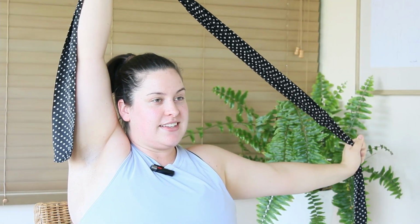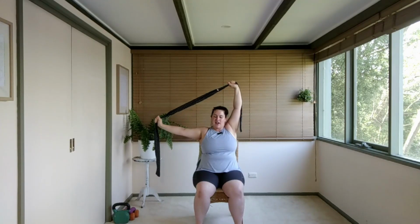And swap sides. Make a struggle between the arms. Struggle. So really grip your scarf or whatever it is. That's it.